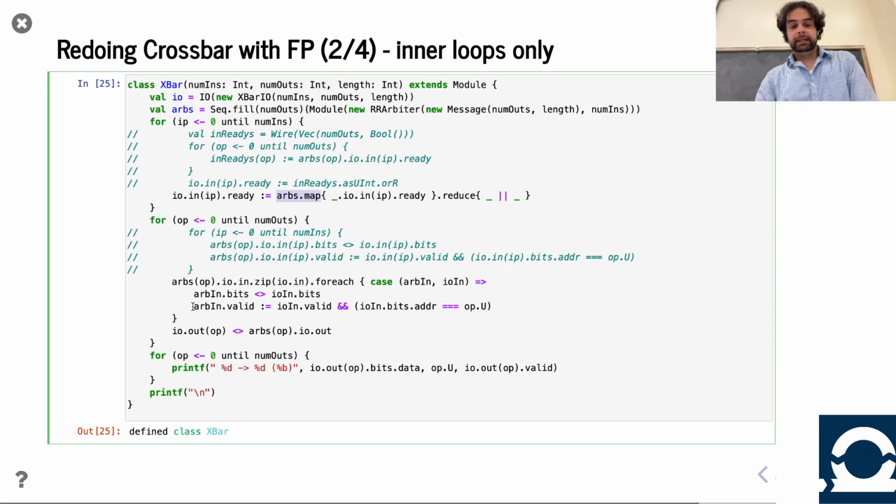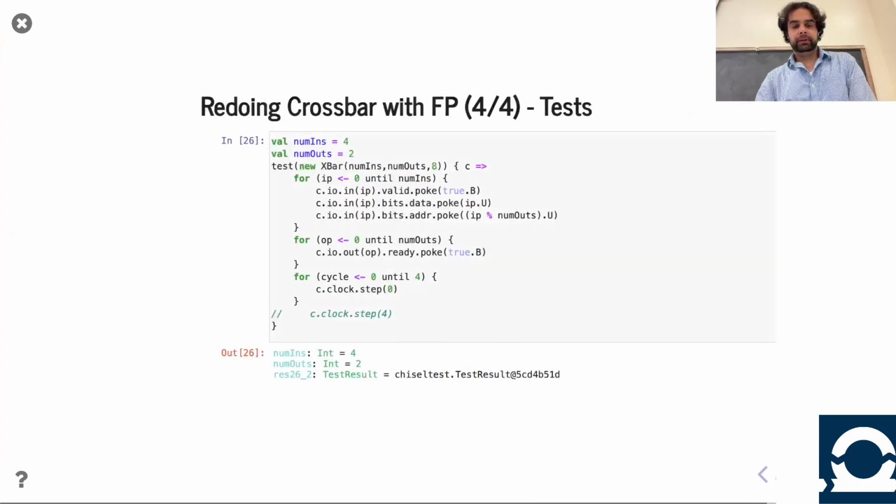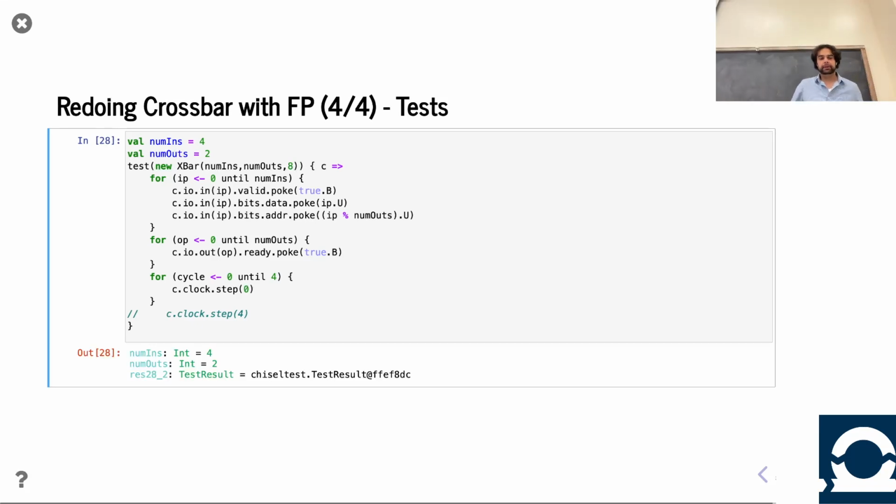And then for this valid, we already have the right thing peeled together by iterating through things with the zip. We already have this portion given to us. So great, we can just connect those over. And then for this logic about making sure it's addressed to me, that's right here. So this is a pretty nice reduction. It's actually probably even a slight character count reduction. Once again, we go through this and pull it out. It works. So that's cool.